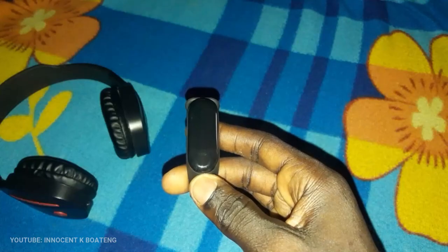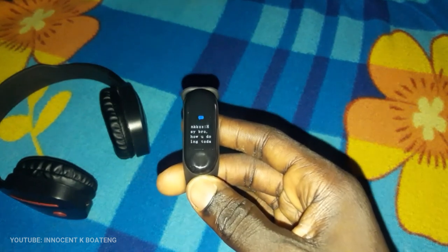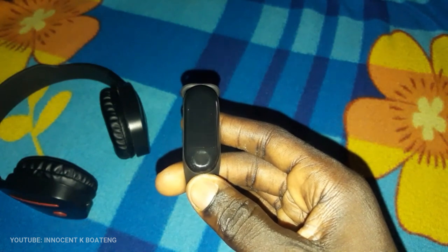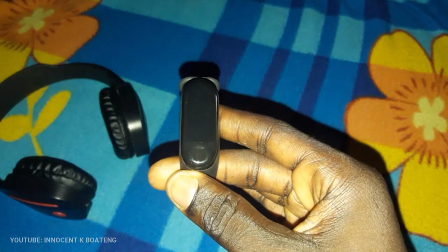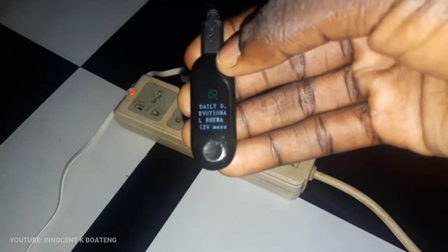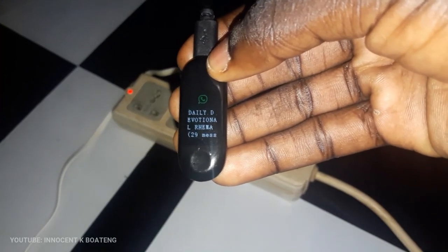Once the settings have been made and everything has been checked on point, you can receive call alerts and messaging alerts all from your smart band. It's connected via Bluetooth, so you just have to make sure that you're not very far away from your smart band. But if you are in the range where you can access the Bluetooth, obviously when you have a call, you're going to receive it on your band before it even comes on your phone. And the same thing can be done also for social media handles like WhatsApp, Facebook and then Twitter.